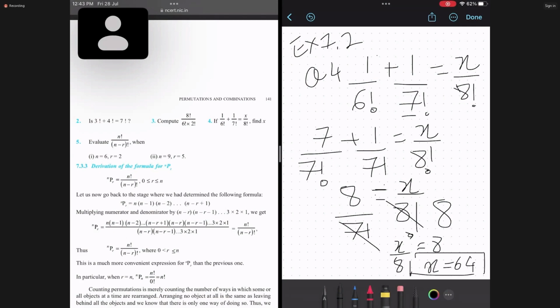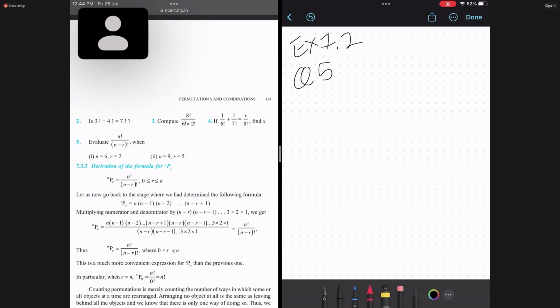So taking out factorials common and then cancelling them out kind of makes our job a lot easier, and we are able to calculate these things at a much faster pace, right? So this is something that you guys need to keep in mind when you are approaching permutation and combination questions, and that is how you will be able to better visualize this and arrive at these answers faster, right? So that was all from this question.